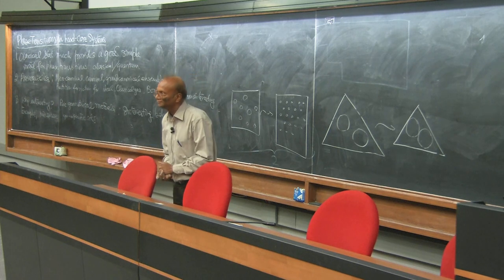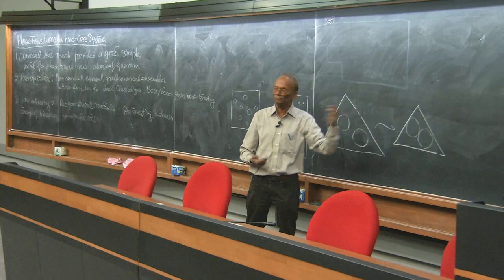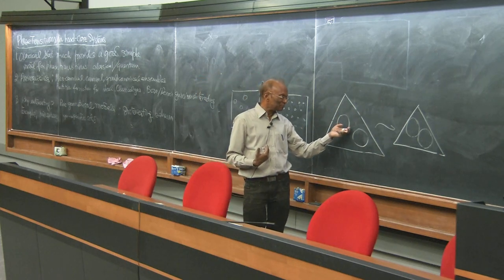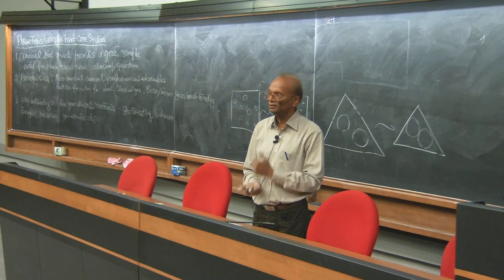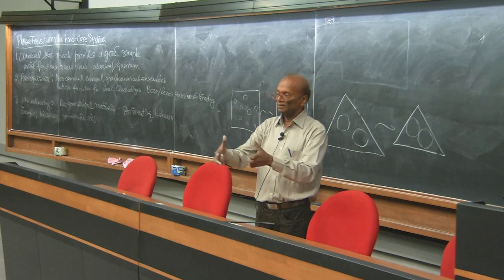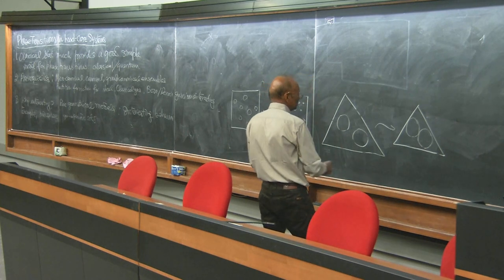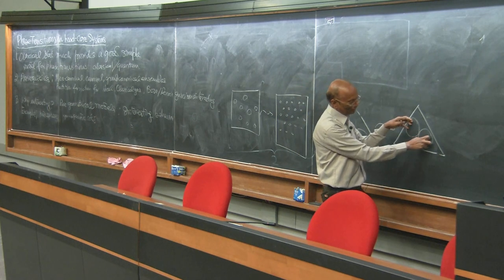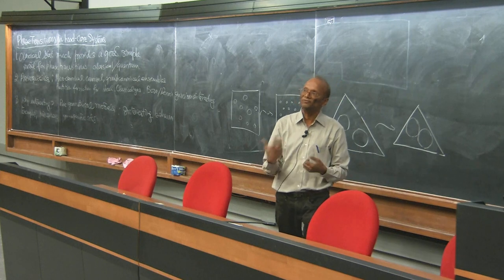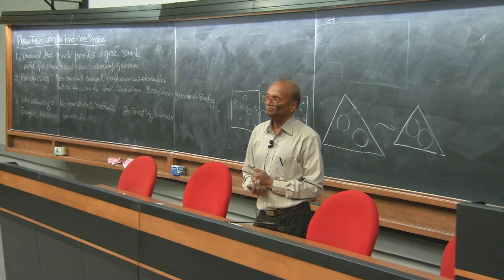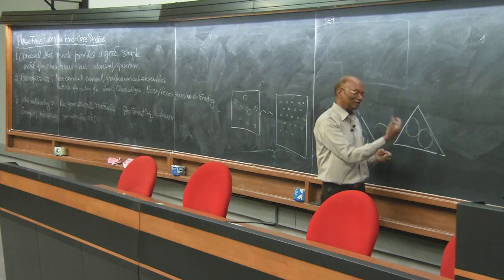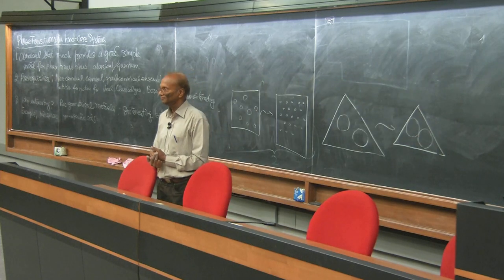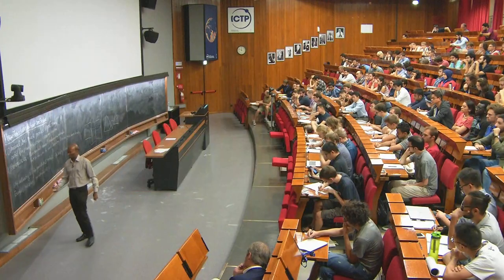This is intuitively obvious. Initially the phase space available is fully connected. You can go from any configuration to any other allowed configuration by continuously moving the spheres. If you change the density, you get to a stage where the phase space breaks up into two parts. One sphere is on this side, two is on this side, or the other way around, and these two cannot be exchanged. So you have an ergodicity breaking phase transition. It's a non-equilibrium transition. When you study time-dependent properties, you will find that this particle always stays on this side, this particle always stays on this side, and so on. So you can have non-equilibrium phase transitions.